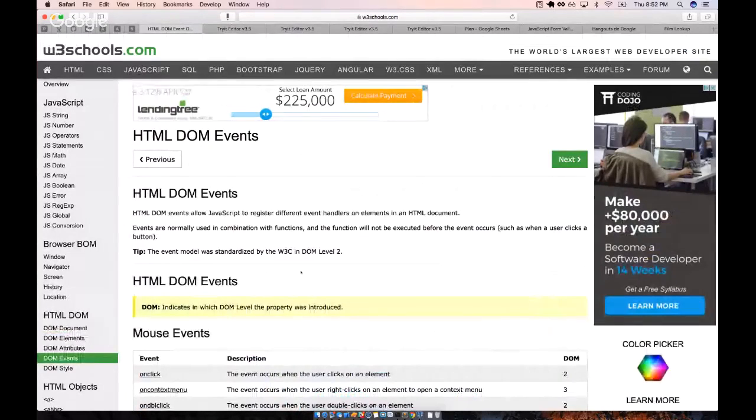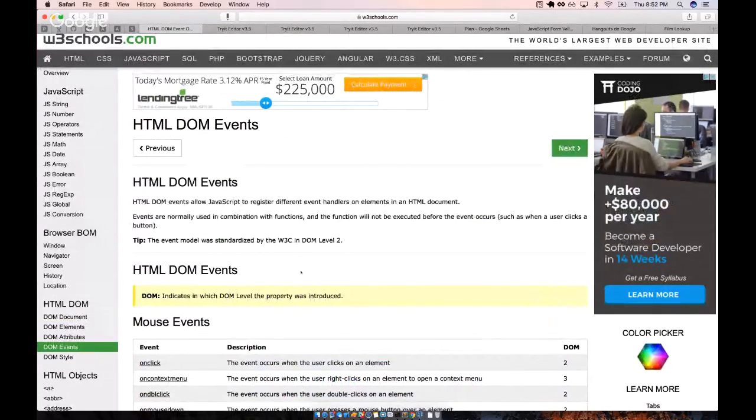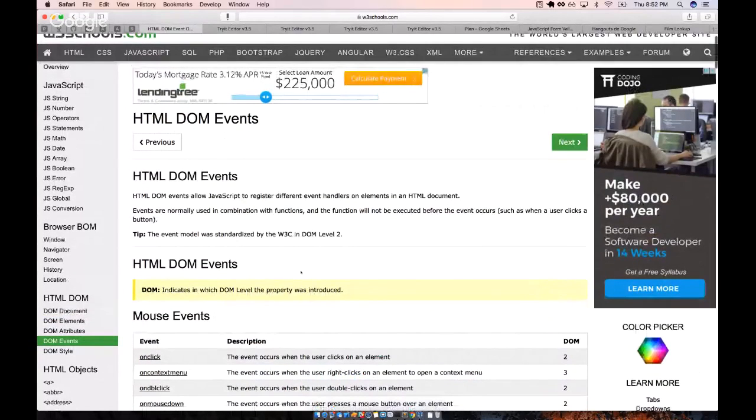And some of the HTML events that we can use.